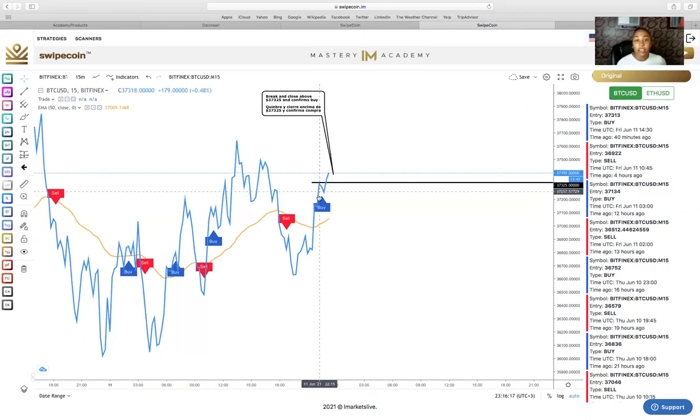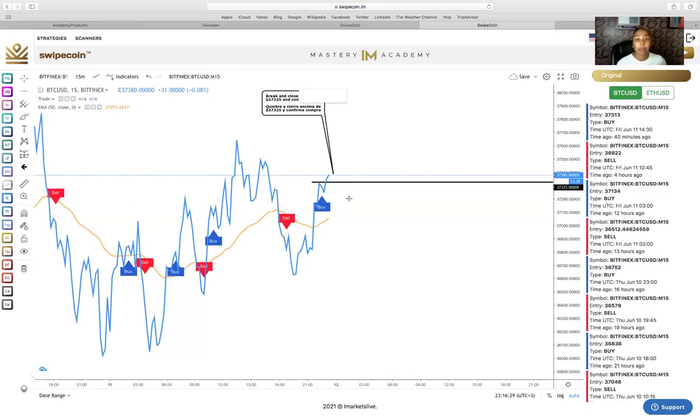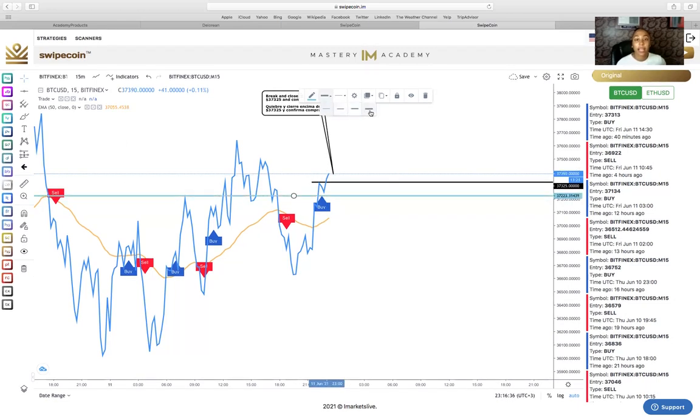You can use right where they caught it. That's usually what I do, I put it right where the little point is, where the signal is. So I'm going to grab a horizontal line and put it right here. I'm going to make the line a little bigger so I can really see it.